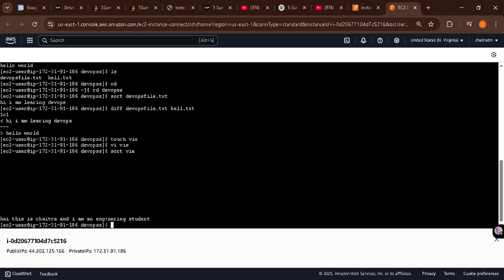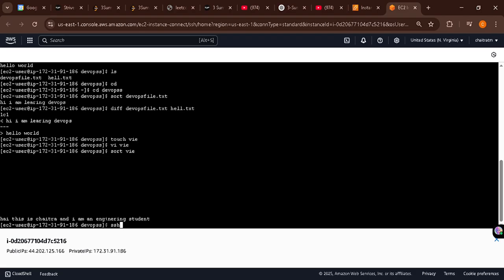Now let us discuss the login related things. Whenever we discuss login, there is one important thing, that is SSH. SSH means secure shell. This secure shell is done through keys.